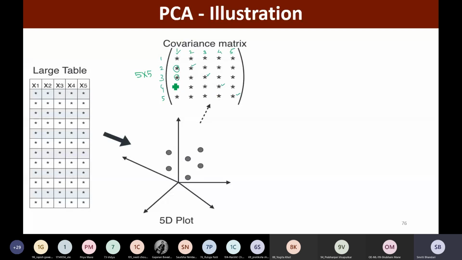And the same quantities are being reflected on the other side of the diagonal, right? And this is how this covariance matrix is symmetric. Right? So this is how we are going to find out this covariance matrix.